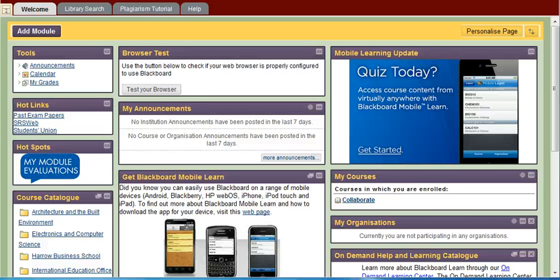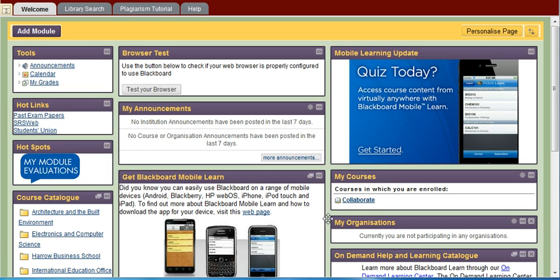Okay, so I'm a student. I want to go and check on the marks and feedback that I've received on two items of work that I've been told have been marked. One of those items of work I was asked to submit through a Blackboard Safe assignment, and the other one I was asked to submit through a Turnitin UK assignment.